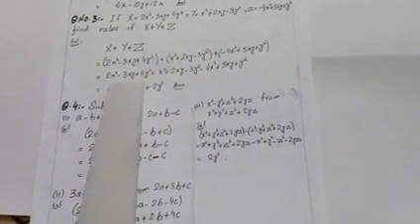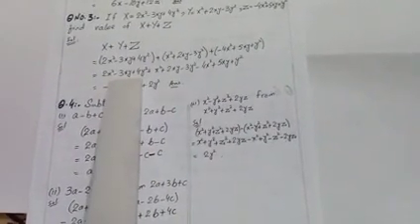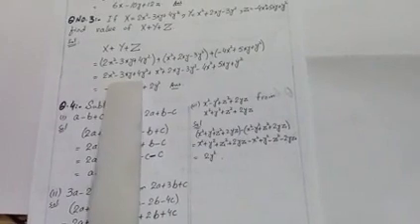So start solution. X plus y plus z. Write the values of these algebraic expressions that are given. This is the value of x, this whole expression. This expression is the value of y and this expression is the value of z. So simplify this expression, remove these parentheses, we get this expression: 2x square minus 3xy plus 4y square, x square plus 2xy minus 3y square, minus 4x square plus 5xy plus y square.